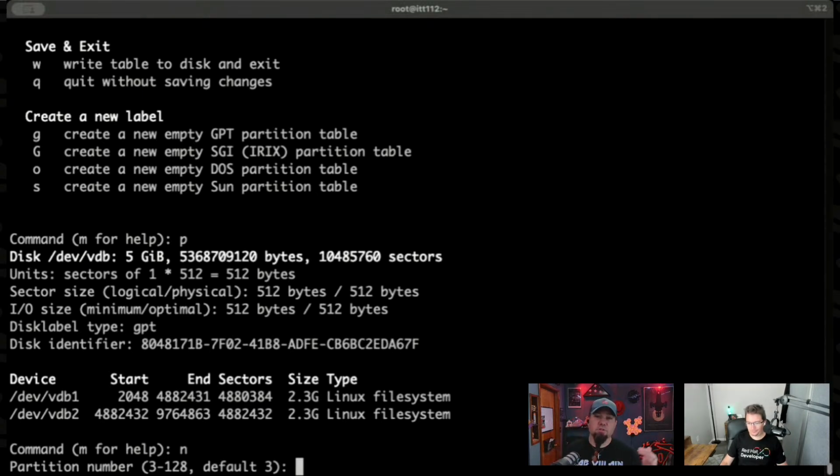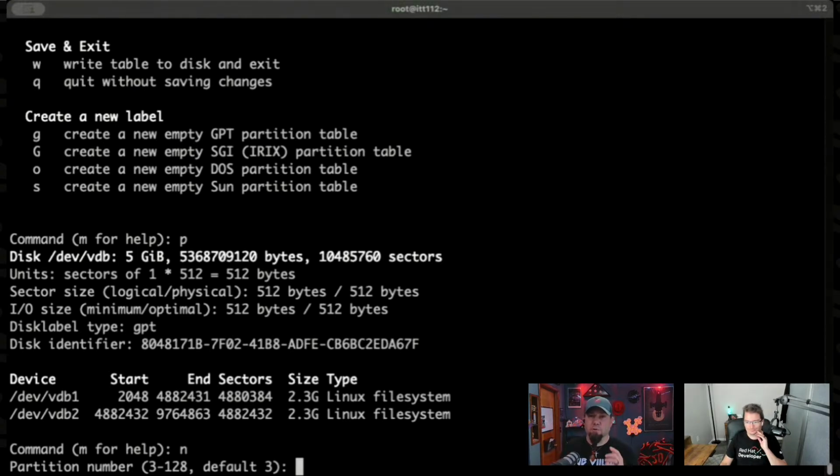So what you have to do is 1 through 3 can be primary partitions. And then number 4, you make an extended partition instead, and then you can make more partitions within it. GPT doesn't have that limitation. You can see here it says partition numbers, and I can go all the way up to 128, which is more than you'll probably ever need on a standard physical disk.